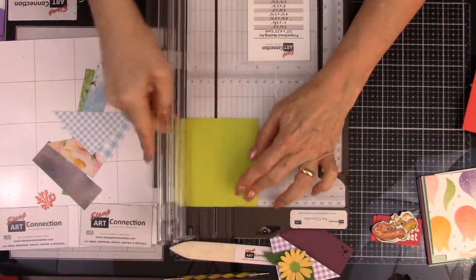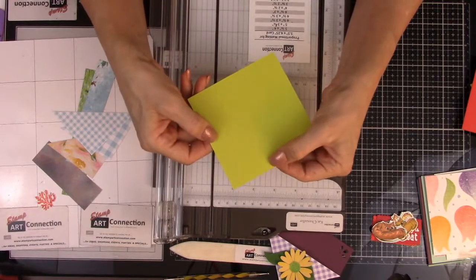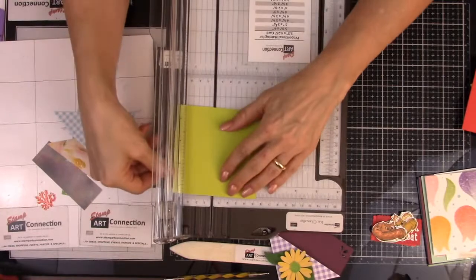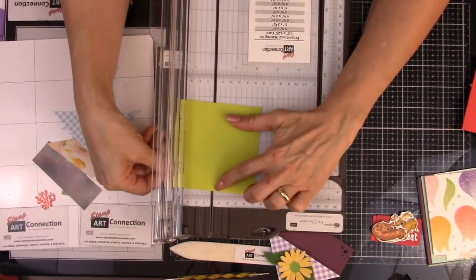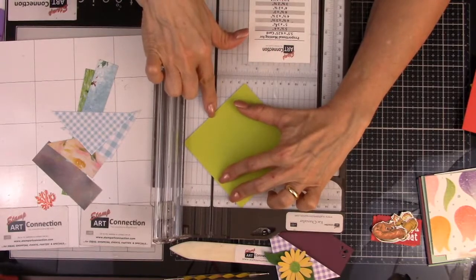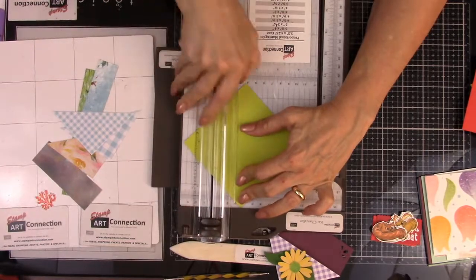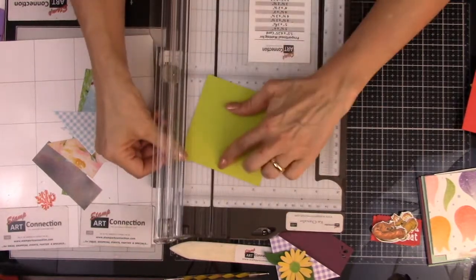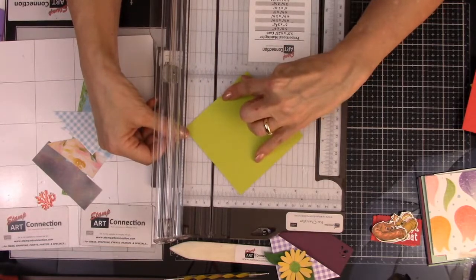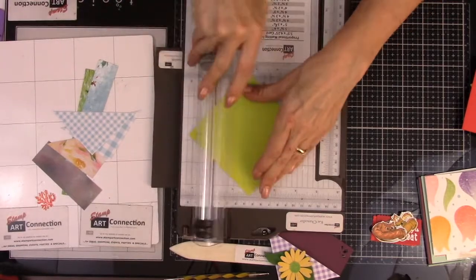Okay, what this does is it gives us the marks that we need, because what we're going to do now is create our triangle. I'm just going to line up this indentation with this indentation here and score straight across. And then I'm going to mark up that indentation with this indentation on the side. I'm going to line them up in the gutter right here and score straight across.